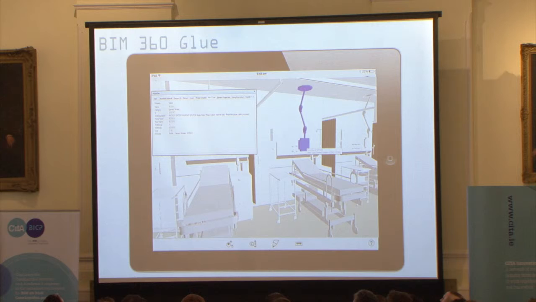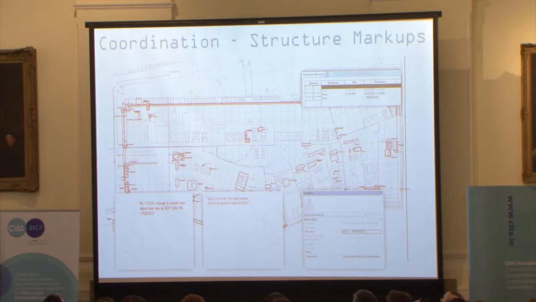A lot of projects you find, you'll end up with two structural models. You'll have the architectural structural model at the beginning, and then you'll have the engineered structural model later on. We had an architectural model design, a structural model at the start. As the project went on, we found you have two models with the same information in them, and that's where mistakes can happen. So we do a markup system within Revit using just Revit clouds. We import the structural model into Revit, and then we cloud any areas where we see changes need to happen. This model is then sent back to the structural engineer, and they update their model based on our 2D markups, rather than both of us modeling the same thing.